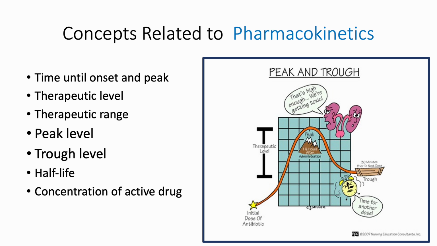Time until onset, that onset of action, is the time needed for the drug concentration to reach a high enough blood level for its effects to appear. Okay, that's going to be your onset of action. This is also called the minimum effective concentration. So it ends up being the smallest amount of drug that is needed to get working on whatever desired effect we're looking for. When we talk about a peak level, when the concentration of a medication is the highest in the blood, that medication has reached its peak action.